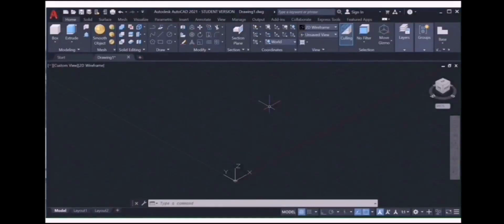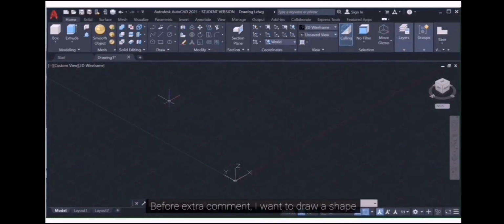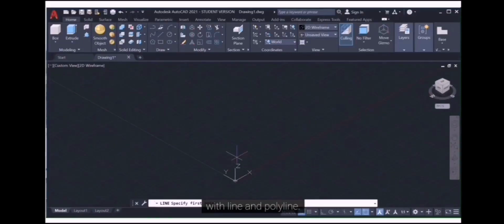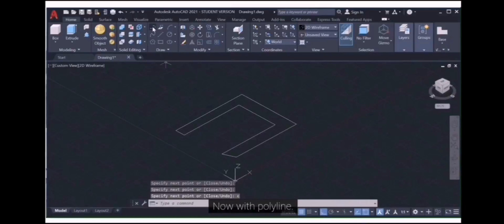In this session, I want to explain about Extrude and Loft command. Before Extrude command, I want to draw a shape with line and polyline. Now with polyline.